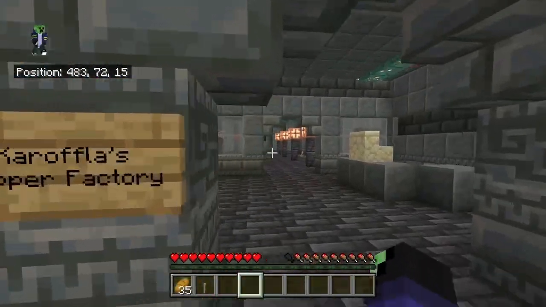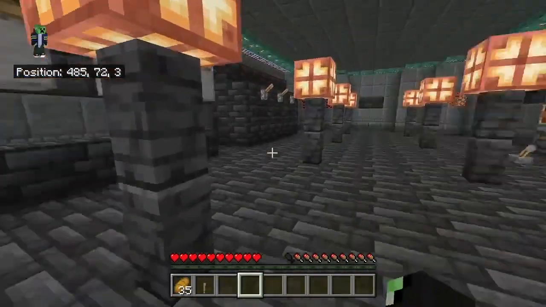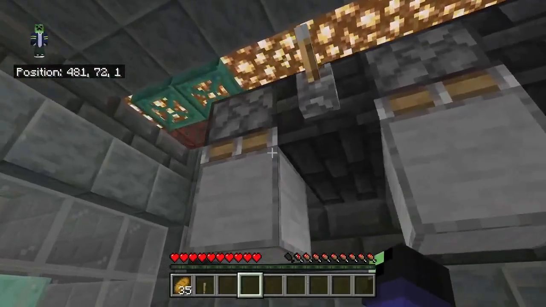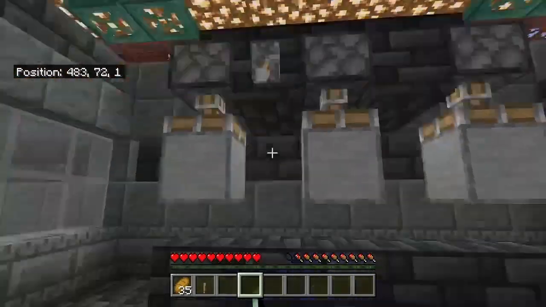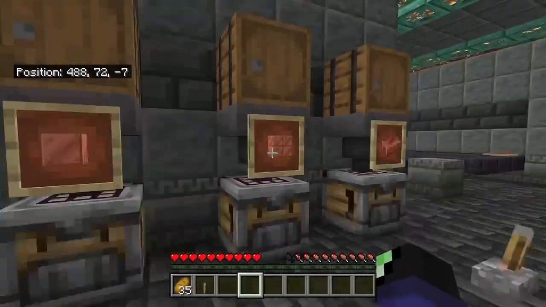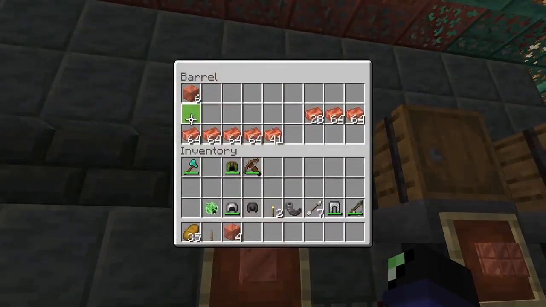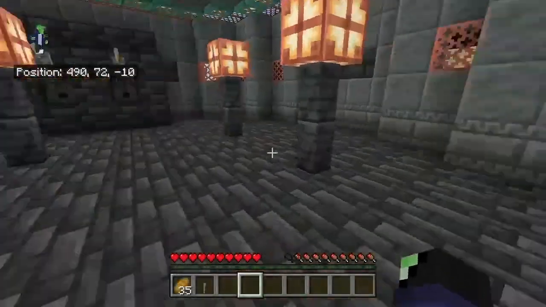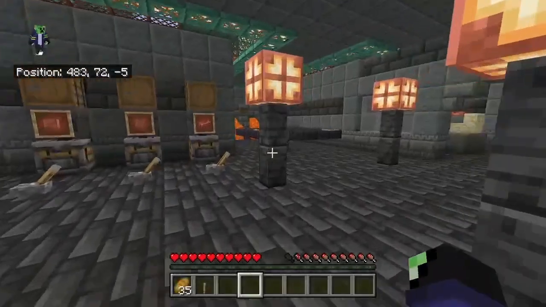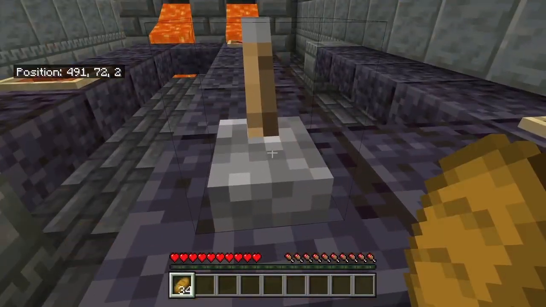Across the street we have Karofla's Copper Factory. This is Karofla's shop. It's for all your copper needs, where you get all of your copper in the town. This is meant to be something that compresses the copper. Then we have the copper makers, which make them into blocks, I think. Yes. And then I can put that back in there. And then we have, what does this do? Oh, it dispenses the wax so that you can wax the copper. Did not mean to put that there.